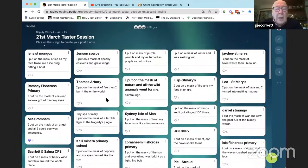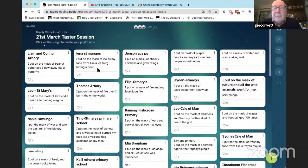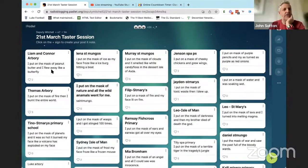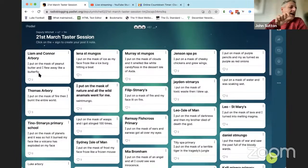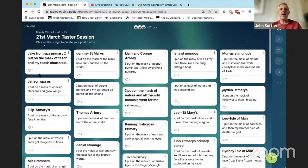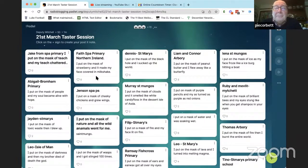And of course, what we're looking for are the ones that are not only accurate, but also slightly unusual. Layla from Minera: I put on the mask of frogs and could jump as high as you would on a trampoline. I thought that was an interesting idea. Now, Liam and Connor from Arbury, here's an interesting idea. You missed your full stop, boys. I put on the mask of peanut butter and flew away like a butterfly. So I like the peanut butter, but I can't see how putting on a mask of peanut butter is related to flying away like a butterfly. So you've got to try and link the two together. Ah, but he's got peanut butter, butterfly. Oh, of course, yes. Didn't spot that. Well done.